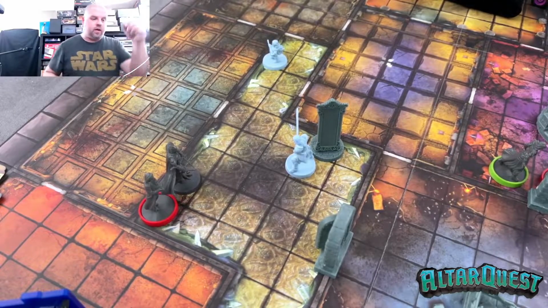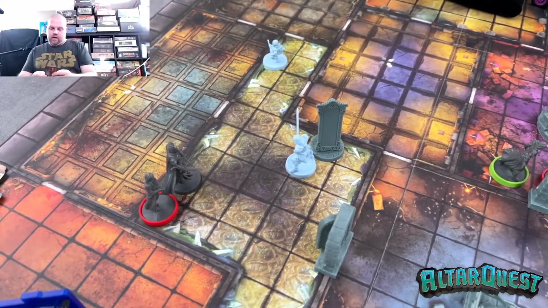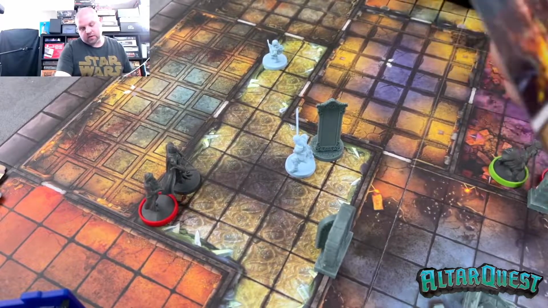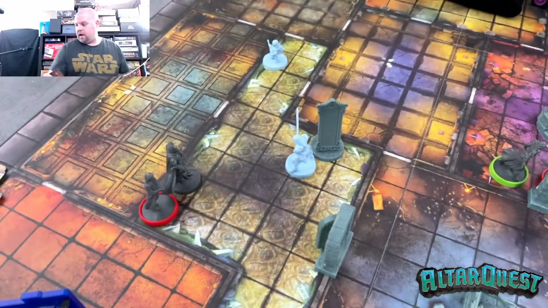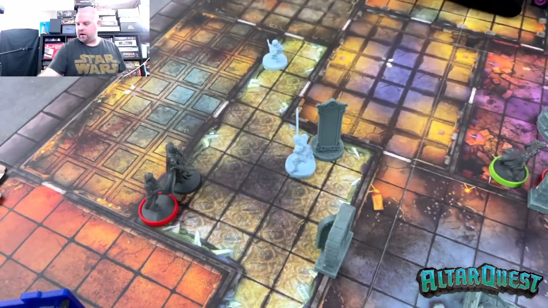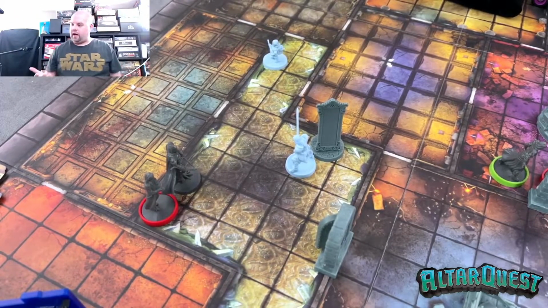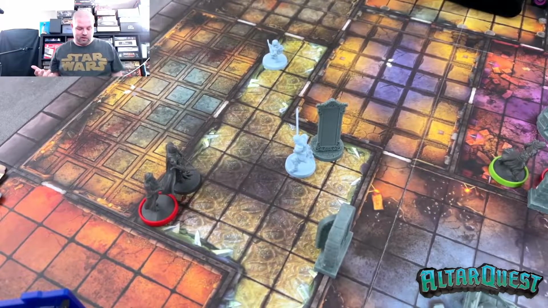Remember, Willow now gets to draw her card, which is going to be a Merry Minstrel feat for each success. You may place one melody token on a character card or end card. And that doesn't have a range, so that's actually very important, because we could use it on these guys right here to at least not activate their bottom effect if there was dark. Now, fortunately, there's no dark now, but that doesn't necessarily mean that there will not be.